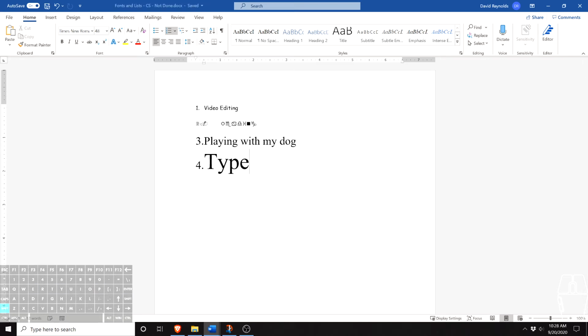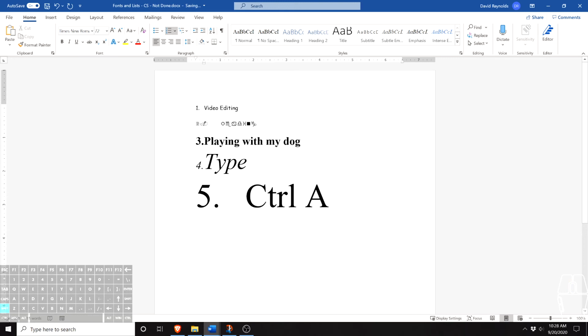So you want to be aware of that, that if you change it without selecting anything, you're saying, this is how it's going to be from now on. But if you select something, again, double click it, triple click it, click and drag, or a keyboard shortcut if you want to select everything, Control A, like that. That's how you can then change it. So let's say I want to change this. I want to make this one bold. I want to make this one italicized. I want to make this one even bigger. I can do things like that.